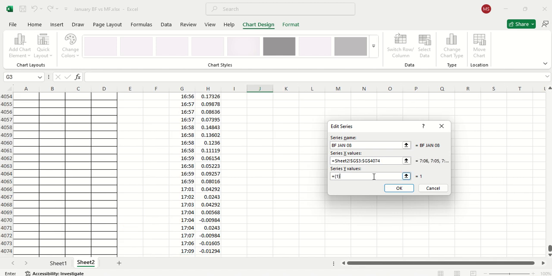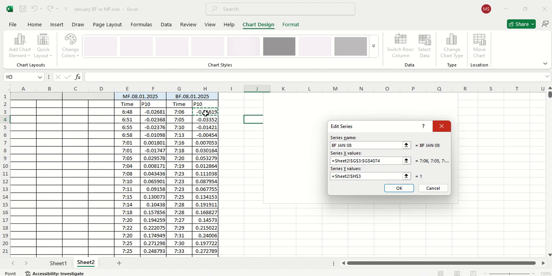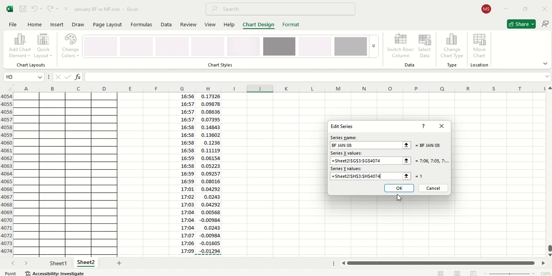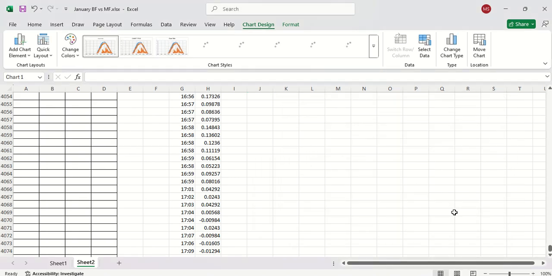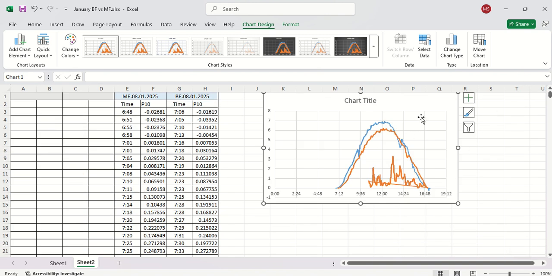And there we go. And let me select the y-axis of this data set, and let me plot it here. So now this is kind of a plot that I got here.